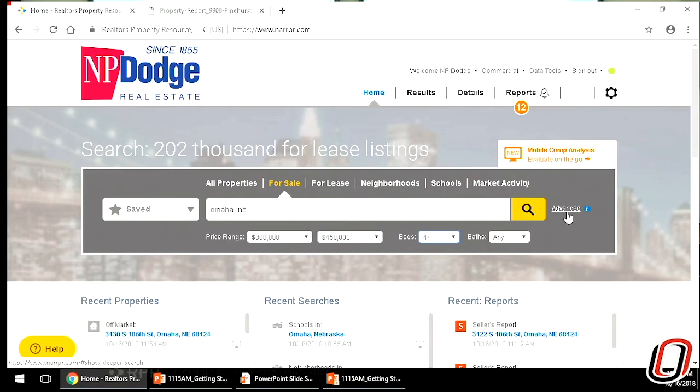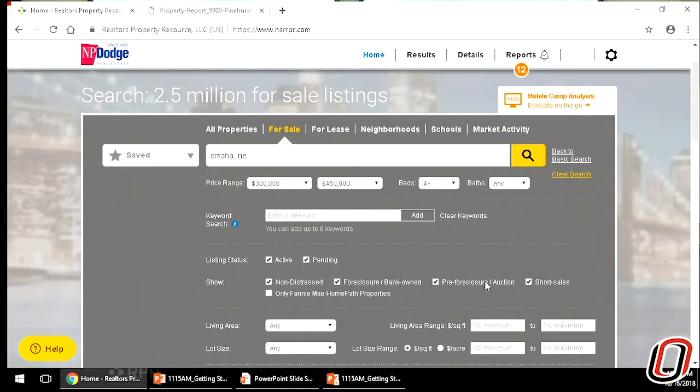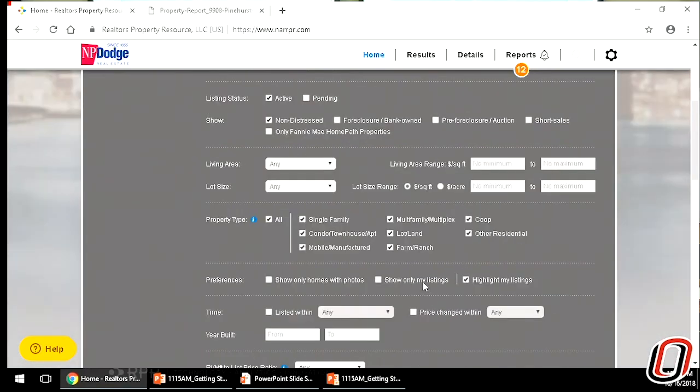You do have, again, that advanced feature here on the right-hand side. I can click on that advanced feature and it's going to open up and say, hey, you can enter by keyword. So if you have that buyer that's looking for that unique property feature, okay, with that architecture style, you can type that keyword in. I want to say I'm looking for just active properties. I really just want non-distressed properties. My buyer's not interested in the foreclosure or the bank owns or the short sale, so I can uncheck those boxes. If they're looking for a living area, lot size, price per square foot, you can enter that information.